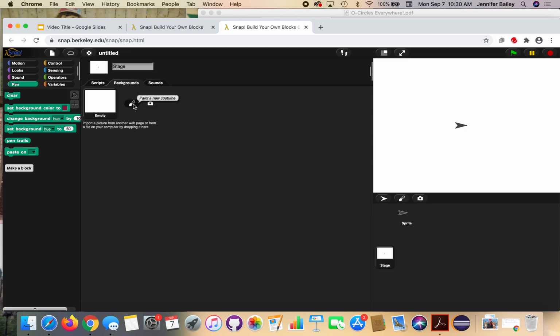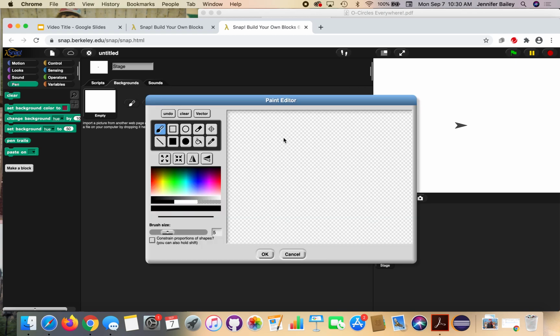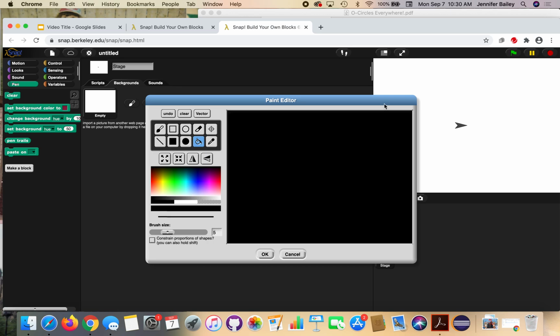And then you can come and click on this paintbrush, and that's going to bring up this paint editor. And we're going to just do a really quick change, and it's going to be really fast. So you're just going to change from using the paintbrush tool to the paint bucket. I'm leaving my background as black, but you can change it to whatever you want. And I'm going to click once in this checkered space area right here. And then I'll make the whole background black. And that's what I want.